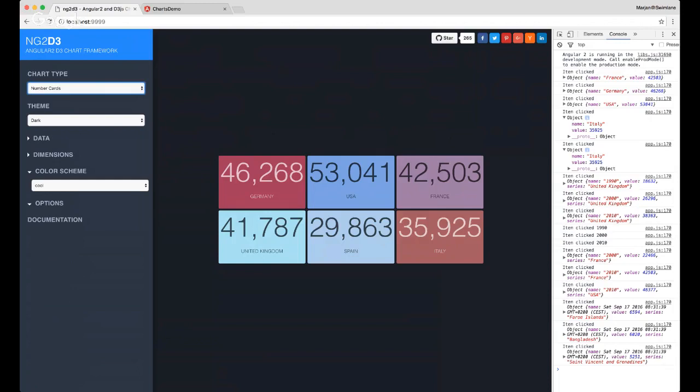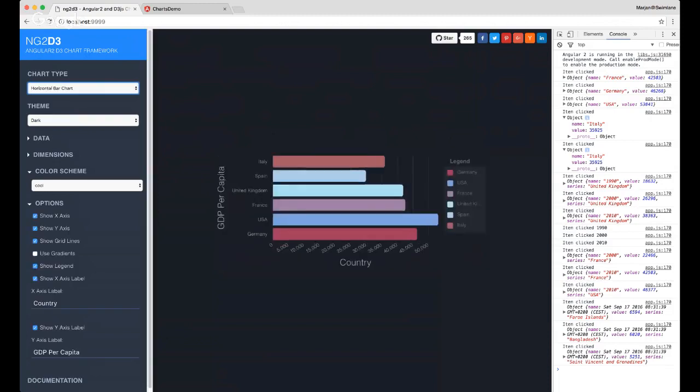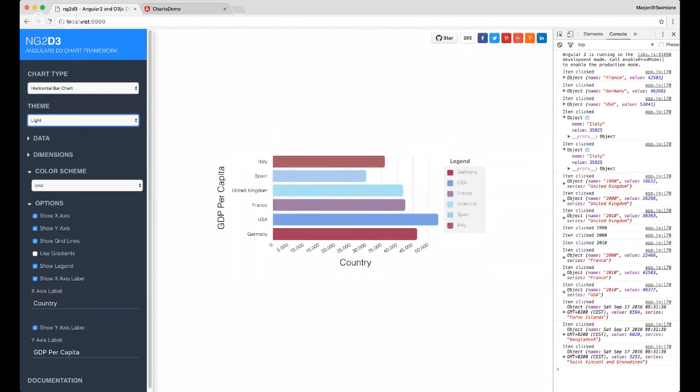Yes, none of the CSS is embedded into the charts. It's a separate file which you can totally override. So font sizes, font colors, font types, the widths on certain elements like the lines on the ticks, grid lines, legends, all of that is customizable. For example, this dark theme is completely overridden from the light one.